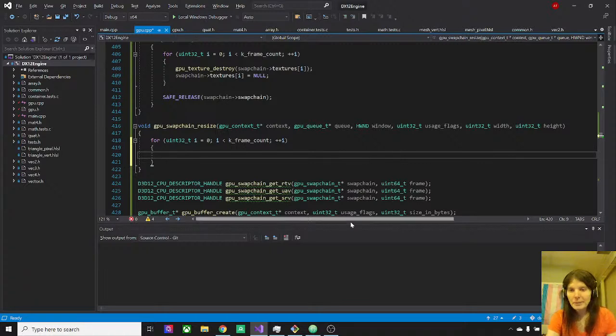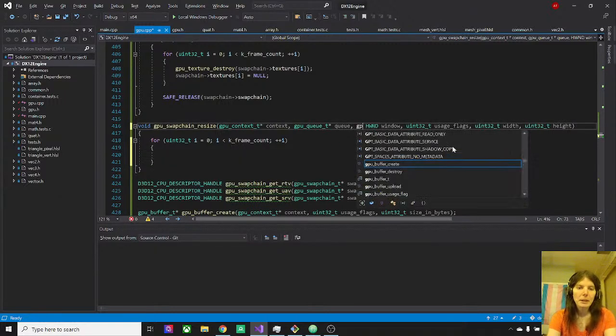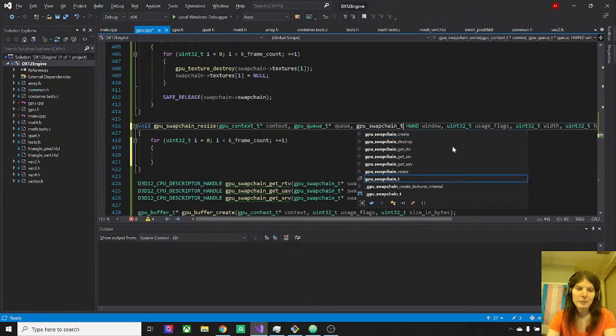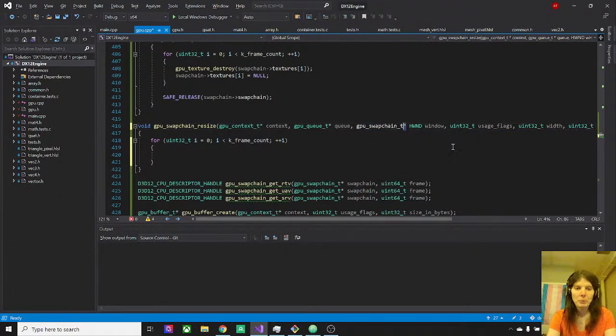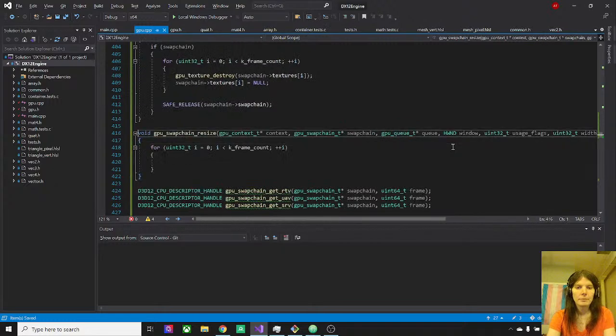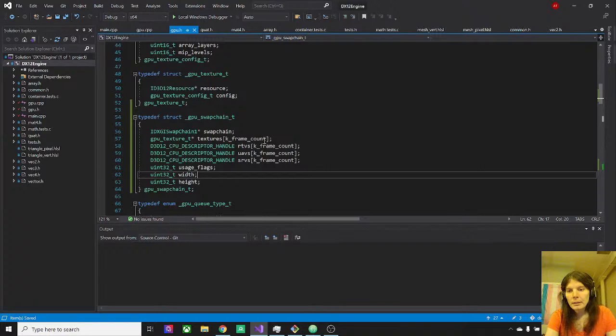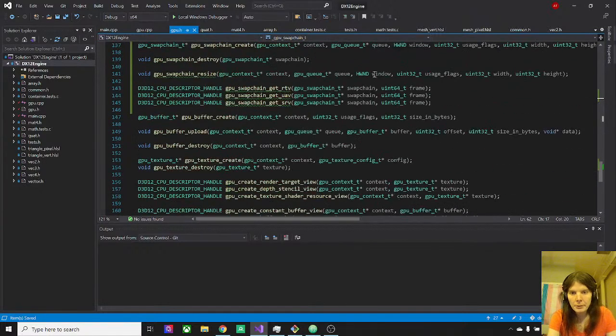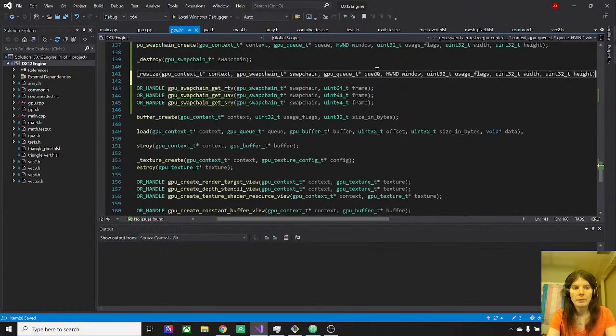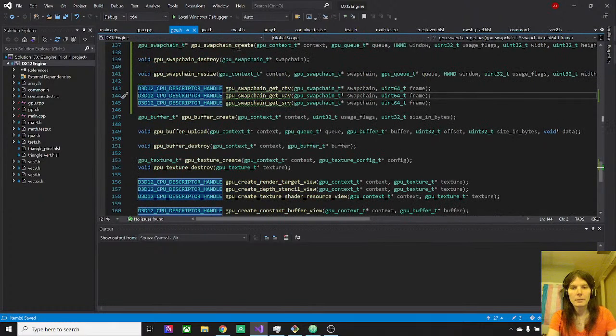You know what I forgot? The swapchain. Kind of important in swapchain functions, you know. Go back onto this. Means I need to go update this. All right.